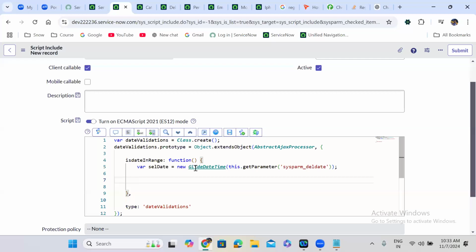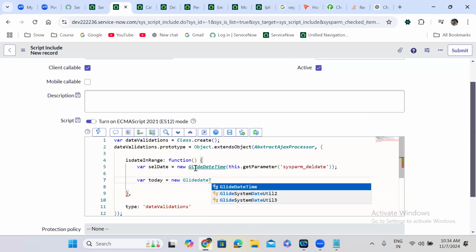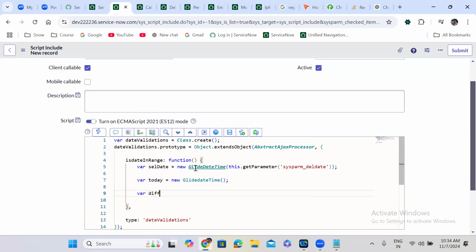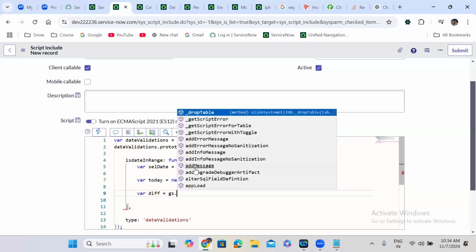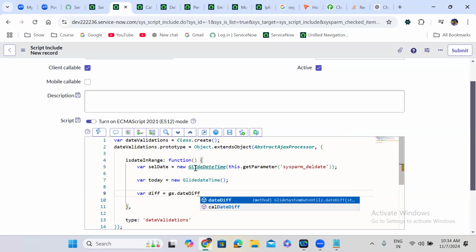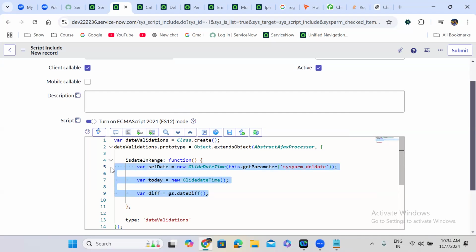Where today is equal to new GlideDateTime, new GlideDateTime, where difference is equal to gs.dateDiff. We'll do this one in the background script.